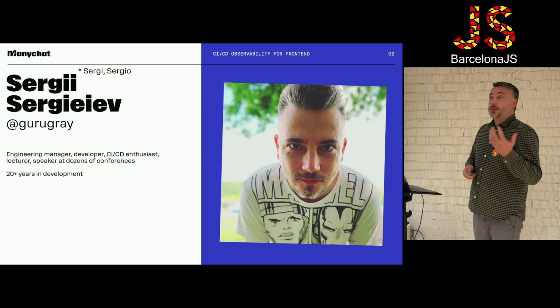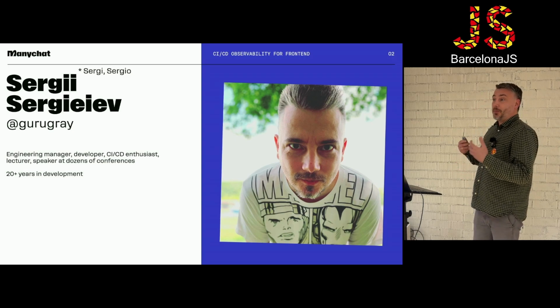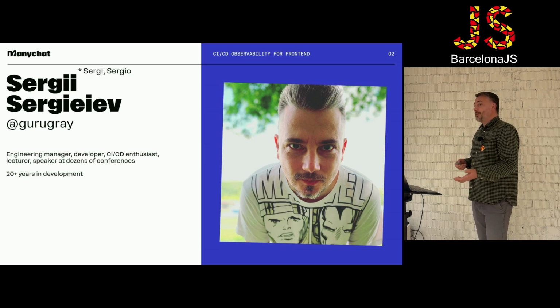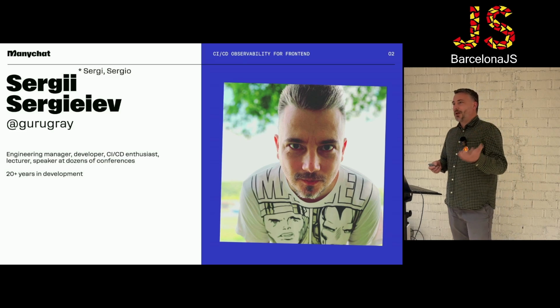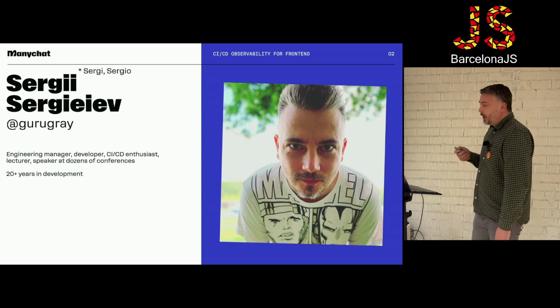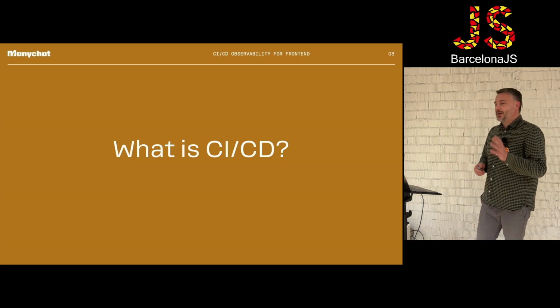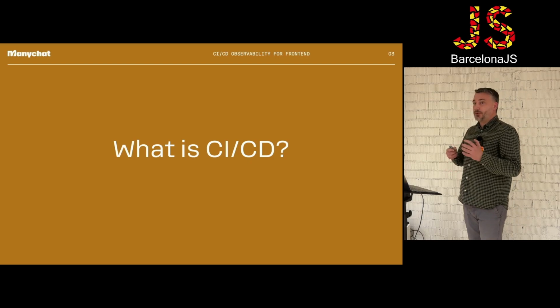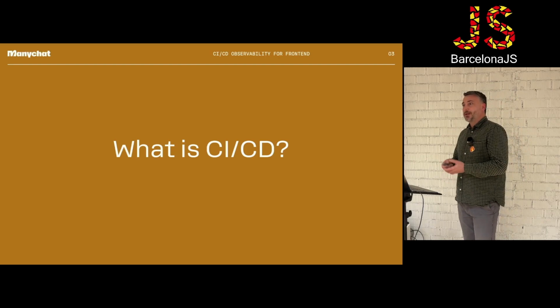Today I will talk about CI/CD observability in Frontend, because my main responsibility is on the Frontend, but you can use these kinds of techniques and tools in any type of software development: mobile development, backend development, and so on. So, a short explanation: what is CI/CD? Just to clarify, it's techniques and practices that help you improve your development process, seamless integration of your features, and so on. If you don't know what it is, we can talk about this later.